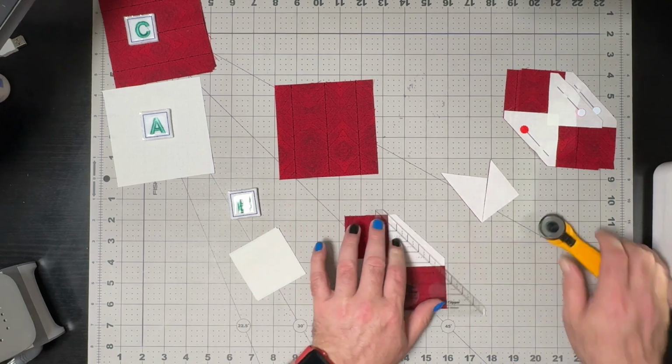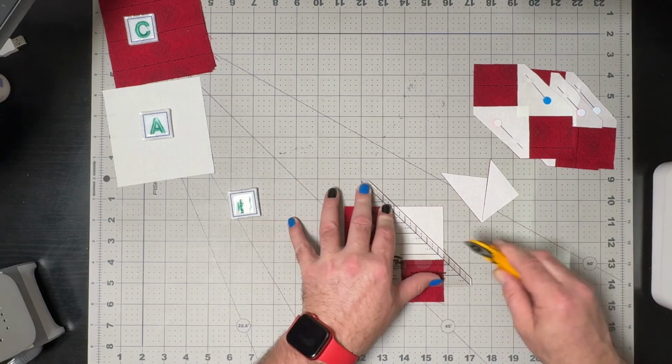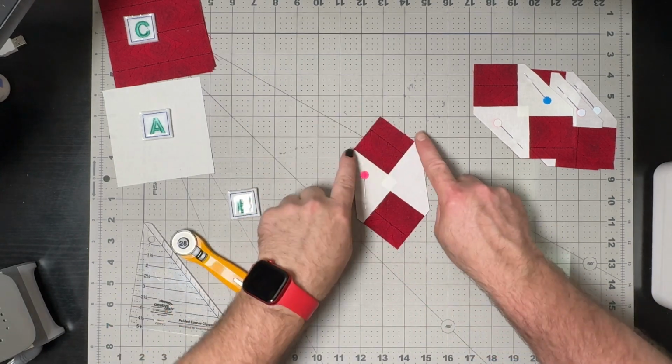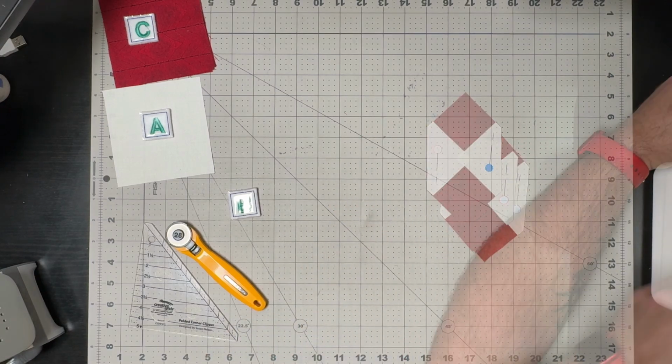Once we've got all our sew and flips ready in whatever method we're going to use, we'll take all of those to the sewing machine and stitch our 1/4 inch. We'll then press everything out towards those sew and flip corners, and then we'll be ready to move on to the next steps.